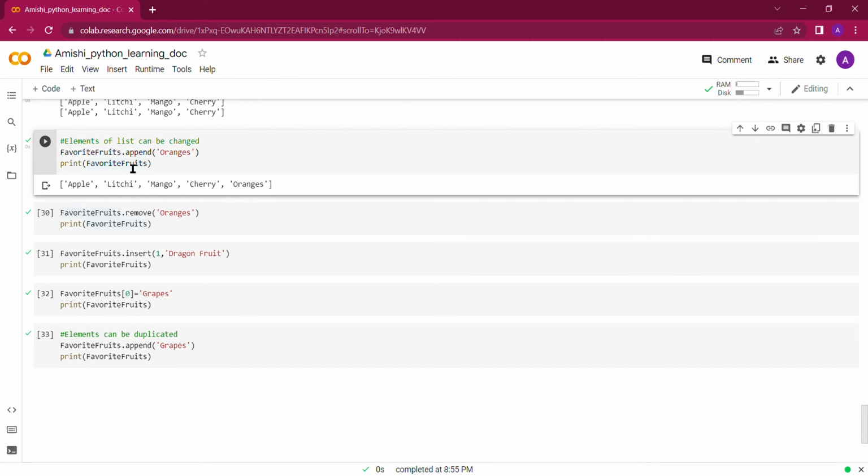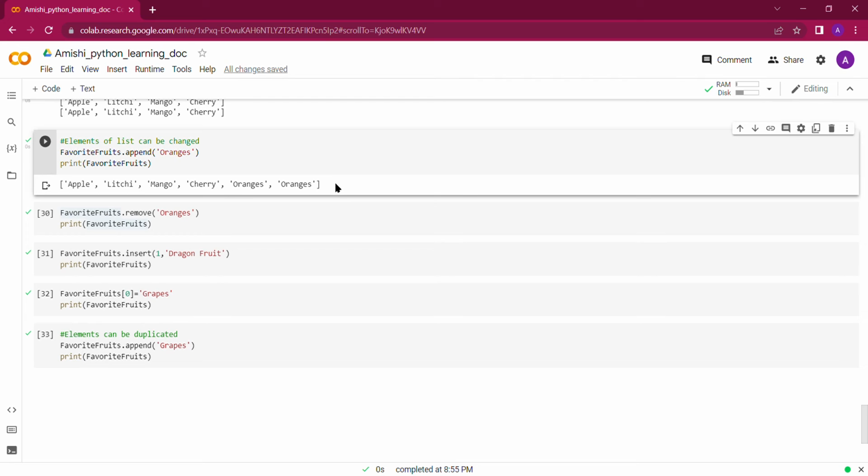So here I run my code and it appended it. So append just means to add at the end of your list. So if I run my code more than once, then oranges comes more than once in my list.